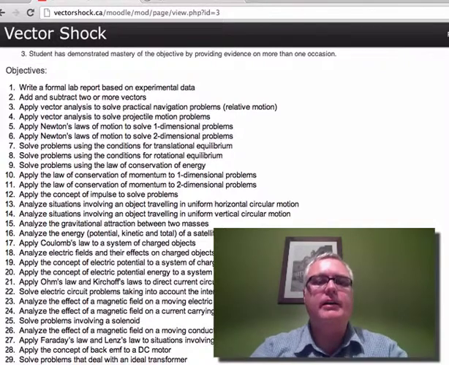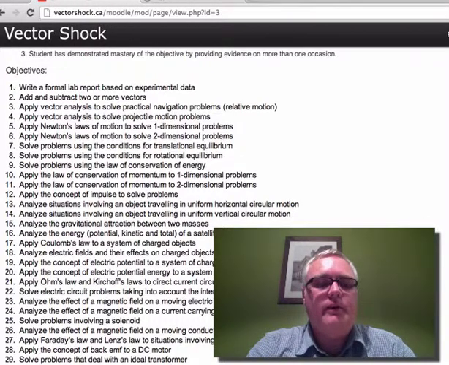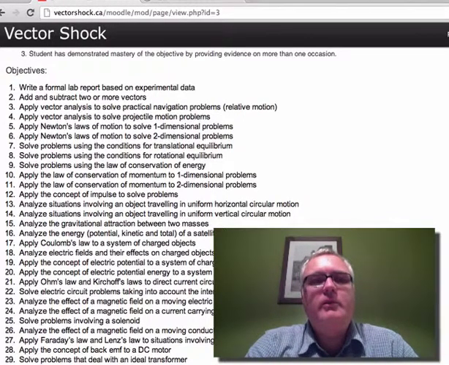The first one being write a formal lab report based on experimental data. So one of the missions that you'll have to complete in this course is to collect experimental data and write it up as a formal lab report. Maybe the first time you submit a lab report, you won't get 3 stars. You might only get 1 star. But maybe by the third or fourth lab report, you'll have mastered that objective. Once you've achieved 3 stars on an objective, you don't have to attempt it anymore. You can just move on.